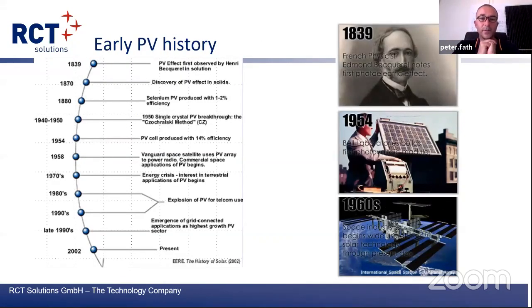So photovoltaics, generally speaking, you see the short history. Our pioneer was a French scientist, Mr. Becquerel. He saw the first photovoltaic effect in 1893. So that is really a long-lasting observation. But we have to say, for a long time period, solar was not used. Mostly in the 60s and 70s, it was used for satellites. We went to space with solar. In 1954, the first modern PV cell was produced with a limited efficiency of 14% at Bell Laboratories in the USA. And later on, we went to the satellites. We used solar for satellite electricity supply. And then we went down to Earth. And mostly, we can say from 2000 on, solar was used so widely.